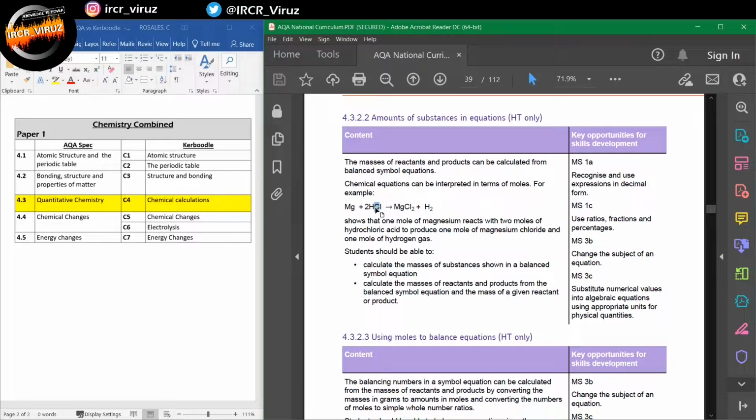So what you would do here is you have 24 from magnesium plus 35.5 of chlorine plus 1 of hydrogen, but because you've got 2, that means that this whole molecule gets multiplied twice. So 35.5 plus 35.5 plus 1 plus 1 plus 24. All of that together is going to be the mass in the reactants. And obviously, whatever you put in is what you're going to get out. So whatever amount of atoms you have in the reactants is the same amount of atoms you're going to end up with in the products. It's going to be the same on both sides.